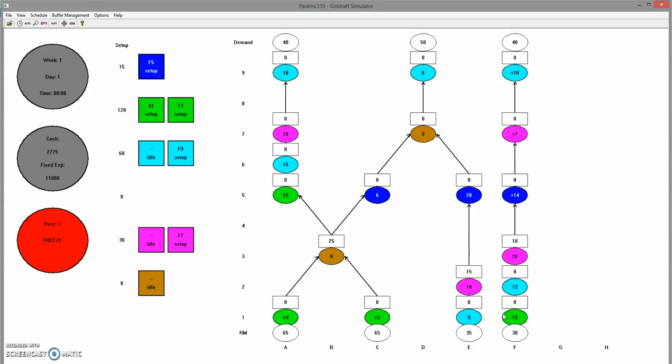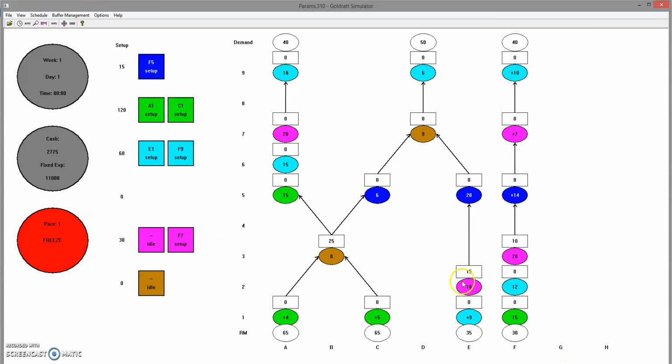And the next thing that we need to take care of is to see what we do with this E line. Okay, if we come to this E line, you will see that the immediate requirement is for a cyan resource. Now I have a cyan resource available to me. I had 2. One has been deployed to the F line to make the sale happen quick, and the other was available, so I put it over here. So now these 35 units of E that I had here can start getting processed as soon as I start my simulation. Okay.